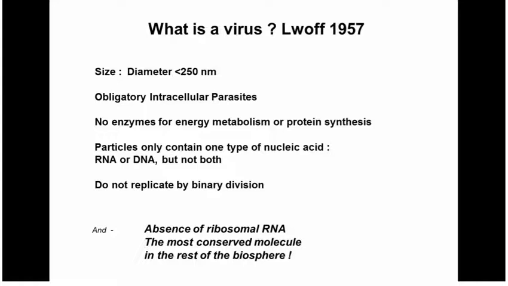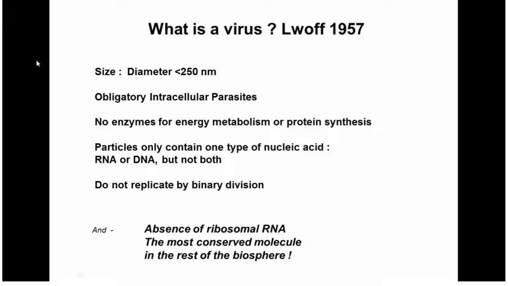So viruses, and this seems to be a fundamental distinction between viruses and cells, so much so that a microbiologist at Pasteur called Patrick Forterre says that the whole history of life on planet Earth you can look at as a kind of three and a half billion year conflict between nucleic acid replicators that have ribosomes and make proteins, and those are cells, and the parasites, the replicators that don't have ribosomes, and these are viruses. And the history of life has been a kind of co-evolution between these two different types of nucleic acid replicators. So this is really a fundamental distinction between viruses and cells: no ribosomes.